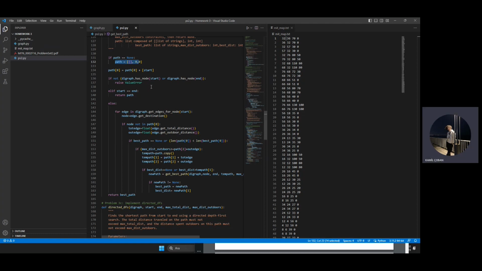The function first checks if the path parameter is none, and if it is, initializes it as an empty list. It then appends the starting node to the path, as you can see here.